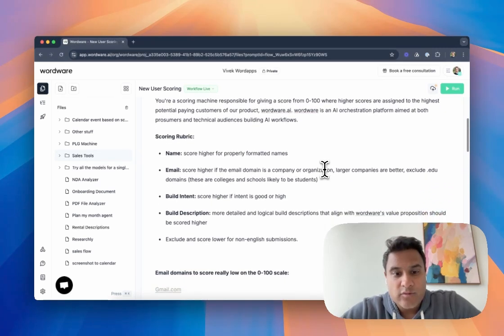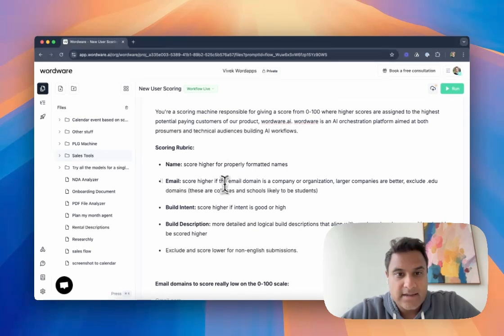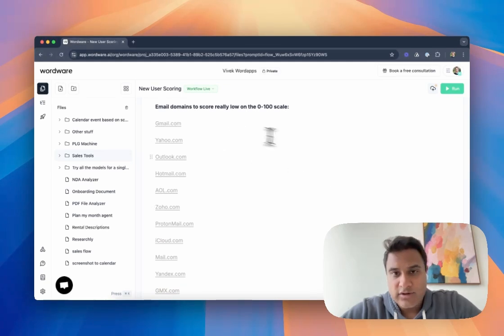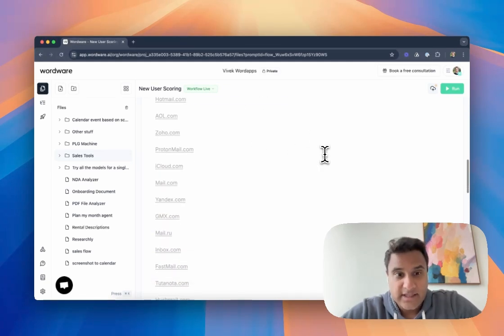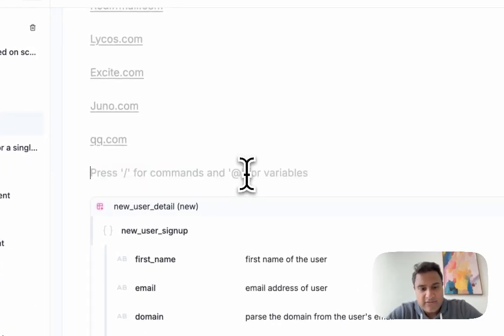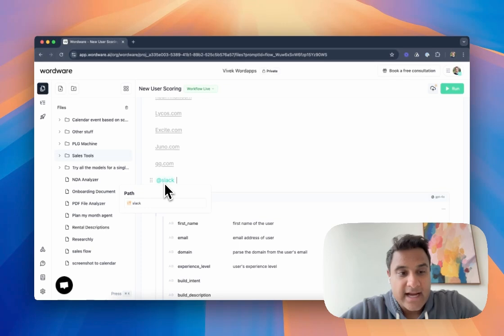There's a scoring rubric here, and it includes what I want Wordware to do whenever a new lead or a new user comes in. There's a bunch of domains that I want it to score really low because they're generally not the best domains. I'll configure this to take the input from Slack, which is a variable here.